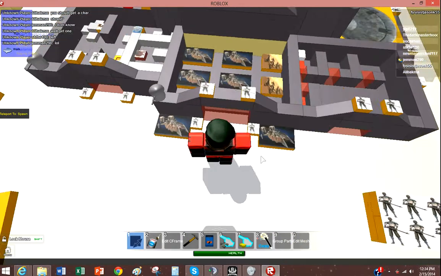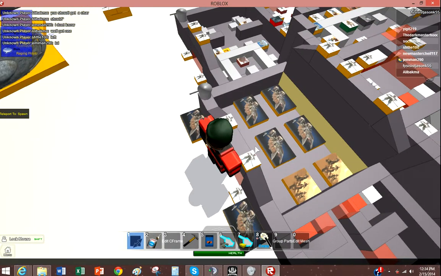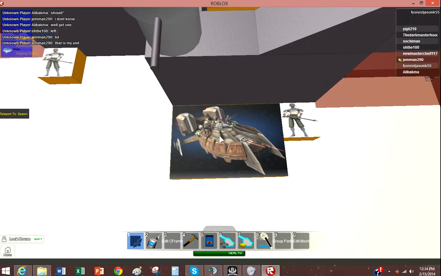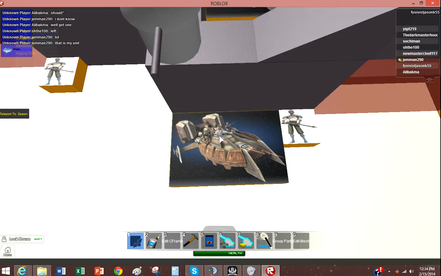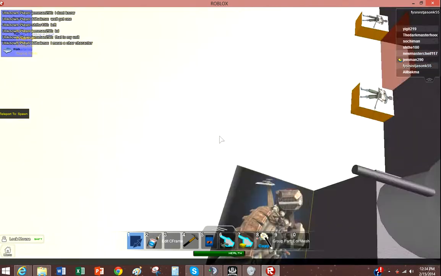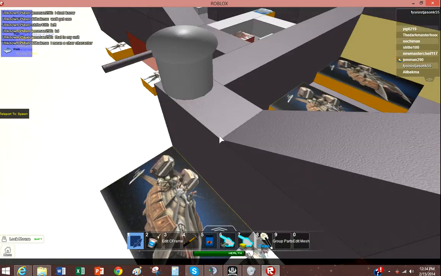And you want to build your base in reference to the size of the decals. Like, you see this decal right here? This is like a speeder. And you use a speeder like a speeder would. So, yeah. And then you pretend to move it around using whatever tool you want. And you fight. I'll show you how to fight earlier.